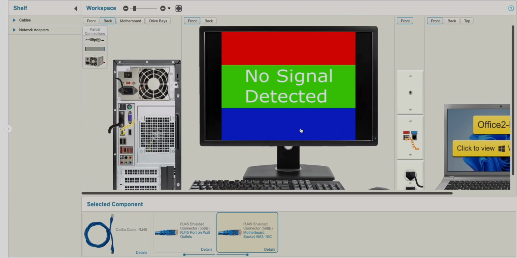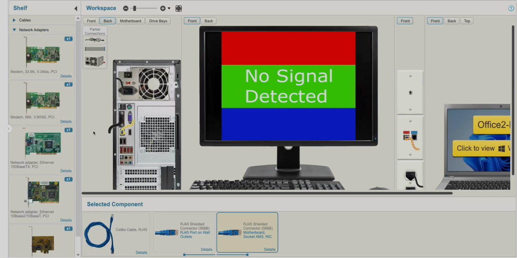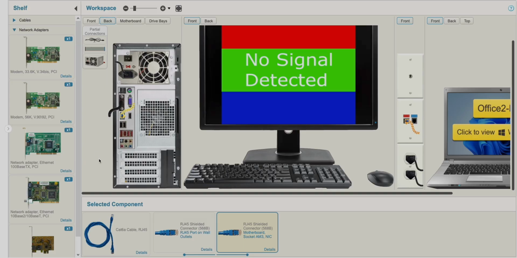So what we want to do is attach a new network adapter. We see this part that says shelf, we're going to go to the network adapters. Even though this is a virtual lab, it's the same situation. In practice, you would go online, go on Google, and shop for a network adapter that matches the specs of your actual desktop first, and that gives you the amount of speed you want to accommodate whatever type of business or SOHO, meaning small office, home office, organization you have.